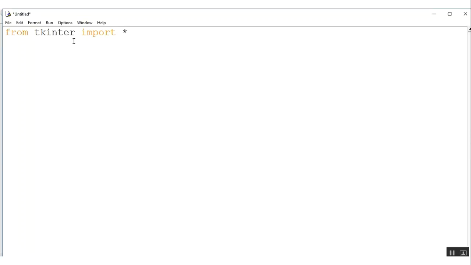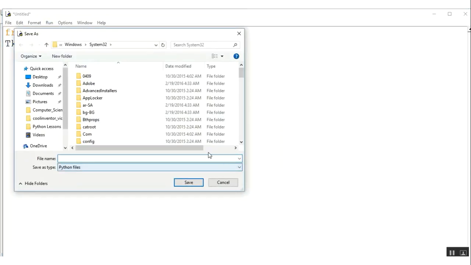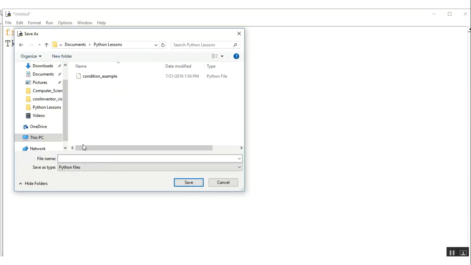In the next line, I'm going to create a window, and so if I just run this module, I'm going to save this in my Python lessons folder, and I'm going to name this Tkinter image and hit save.